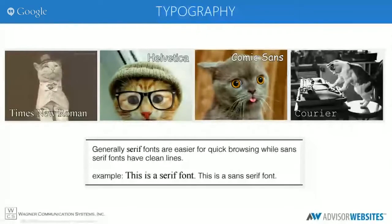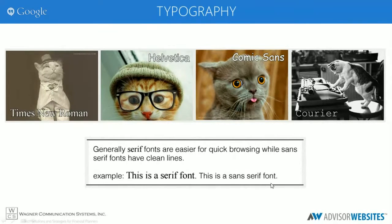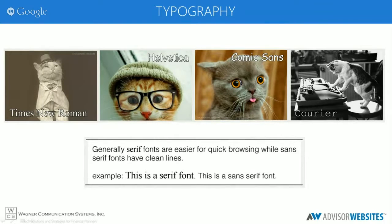Typography, or the type font, is definitely something that you guys really need to choose well. If color sets the mood of your website, then your typography is really going to set the tone. How people can read your message is going to be very important. There are definitely different types of fonts that will read very differently to some people. So you definitely want to stay away from a Verdana font. If you can remember back to our Lings slide, it used a variety of different Verdana fonts, which are not the easiest fonts to read. Whereas a serif font is definitely an easier, smoother, better looking type of font. People can scan it better. I've just put a picture with the cats up here to show exactly how typography can evoke a type of mood with your copy.